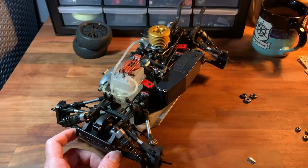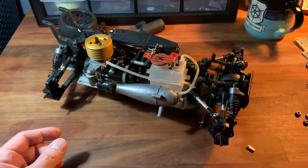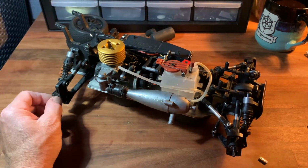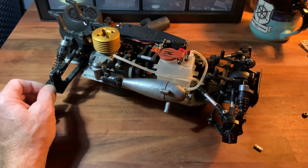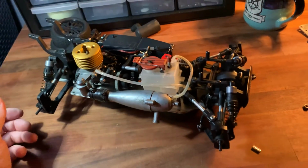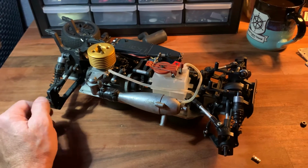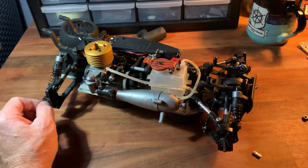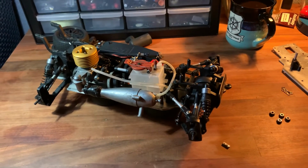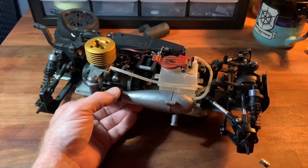I want to say like Formula 1 or F1 in Garland, Texas, and I'd run it on the indoor track there, and oh man, nothing got as much attention as this car, because it looked like the bigger 8th scale buggies, but smaller obviously. Even the little guys at the track would be like, hey, that's a mini 1/8 scale. We like to call it a 1/10 scale, but anyhow, it got a lot of attention at the track, and it would handle an 8th scale buggy track no problem. One of my favorite cars of all times. It's nitro, so it's kind of exciting to drive anyways. I want to say I had a Pico 12 in it at the time. I didn't have a pull start, so the only way to start it was the bump starter on the bottom.